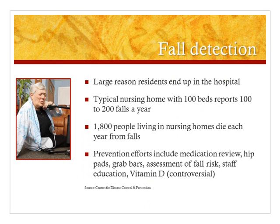Your customers may also want to know about fall detection. As you may know, falls are the leading reason residents end up in the ER and rack up a cost of $20 billion per year in the US alone. There's a lot of data that indicates around 10% of falls can be prevented through everything from low beds to positioning strategies to monitoring technology. And of course, your consumers may not have these statistics at the ready, but they may know that a loved one had a fall and then it was all downhill from there.